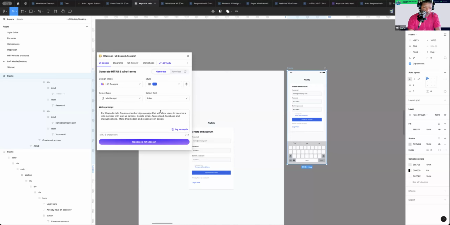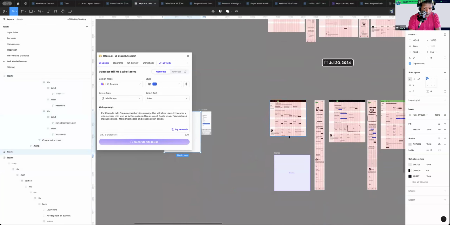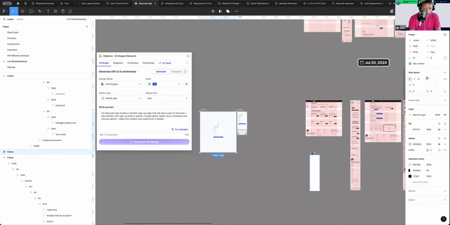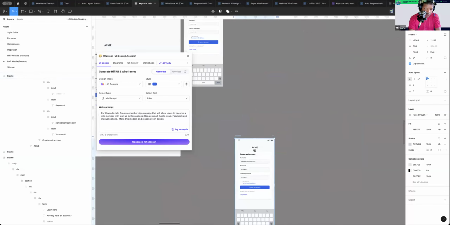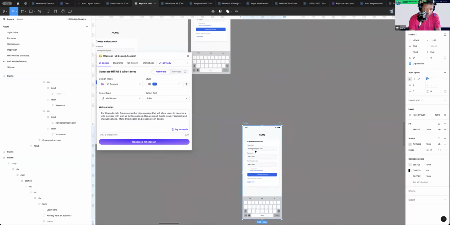So with that being said, I want to see sign up button options. Let's put button options and see if it gets smarter. If you know, like anybody else knows, ChatGPT, sometimes you gotta make it do what you want it to do.